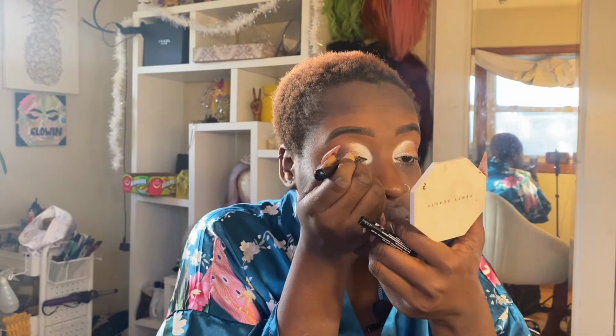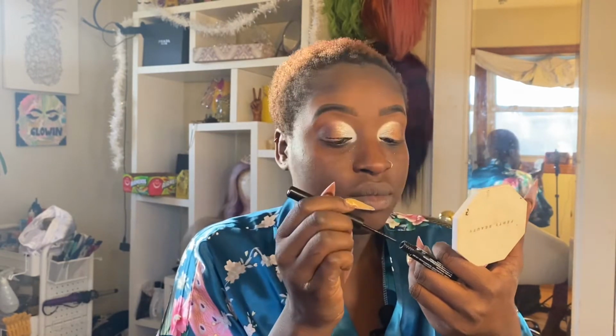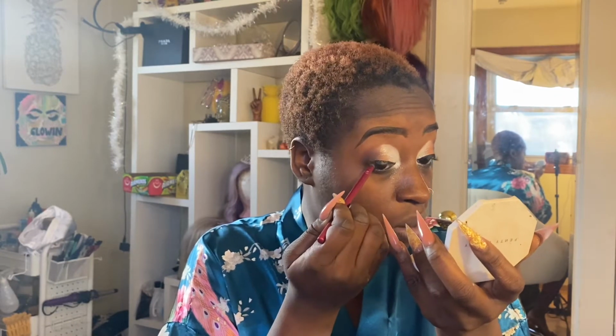Next, we're gonna move on and do some eyeliner. Next, I'm going to take a small blending brush and dip into some black eyeshadow and just blend out the ends of our eyeliner. Okay, we're just going to throw on some lashes.